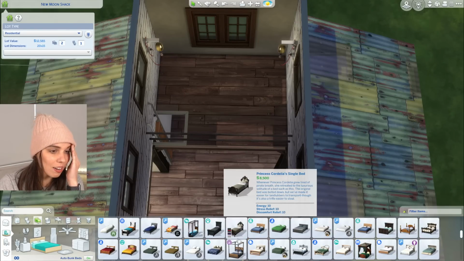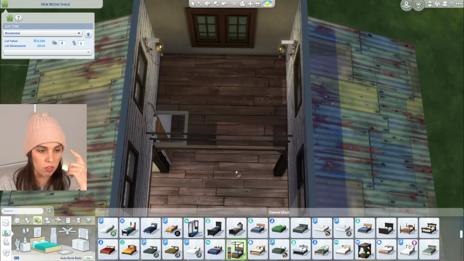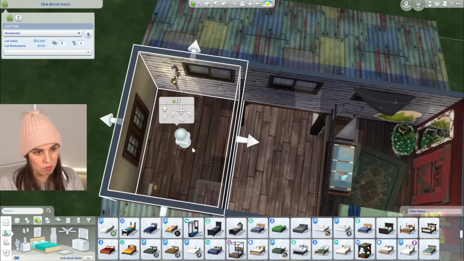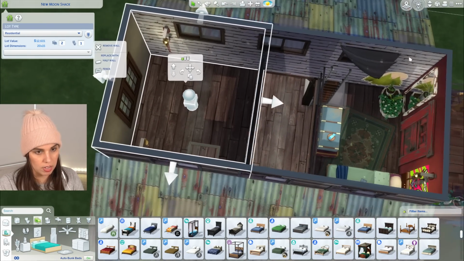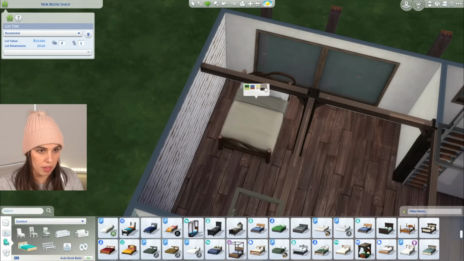I feel like we do need a double bed. I mean, technically we could, but it might cause some issues. I'm kind of thinking, could we expand this so it goes all the way to here? Just not very private, is it? Well, we might need to create a bedroom space over here.